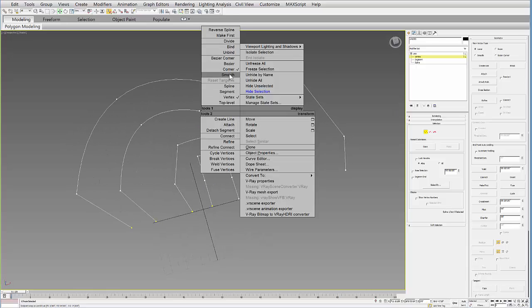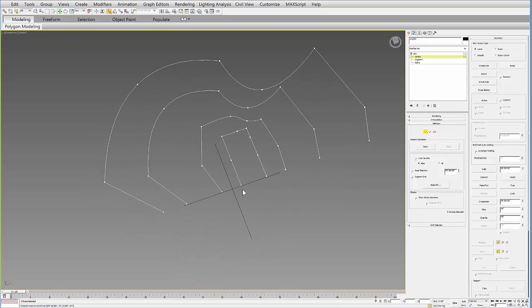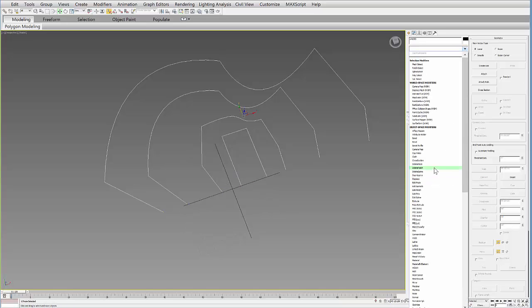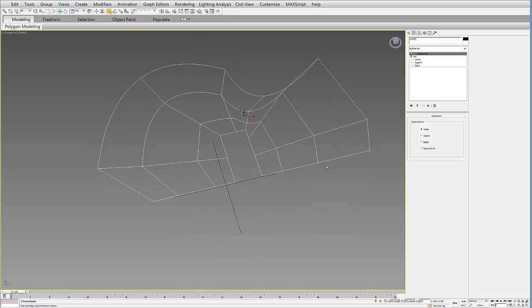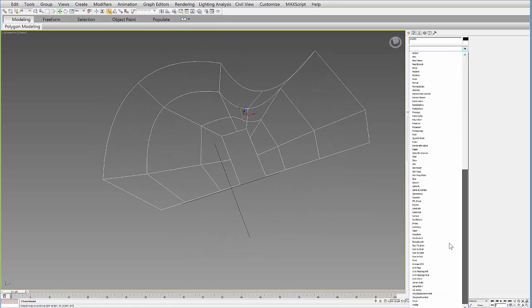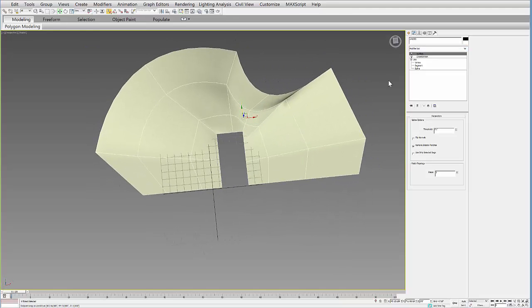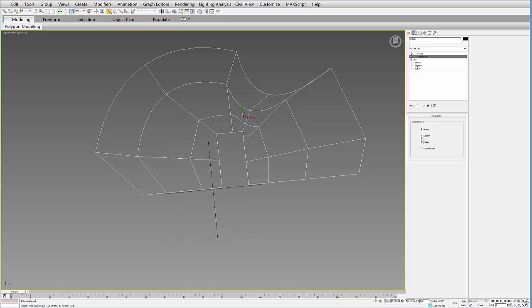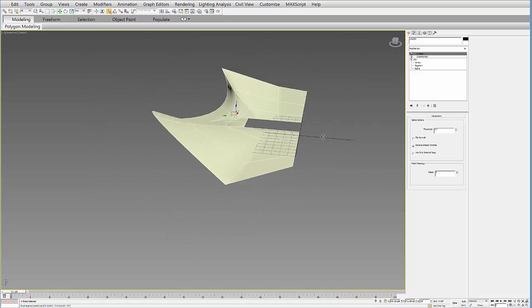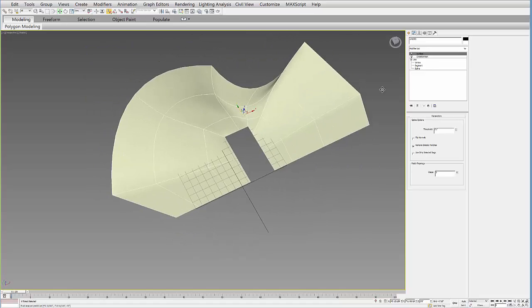The next thing I can do is add a cross-section modifier. You want to make sure all your first points are on the same side of this line network. And if they're not, you have to go to vertex, select the point that's not, and hit make first. But these are all good. We then can add the cross-section modifier, which will make the surface, and then the surface modifier. So now we have a tween surface between those two. And on the cross-section modifier, if you hit smooth, you can create kind of smooth geometries between those two.